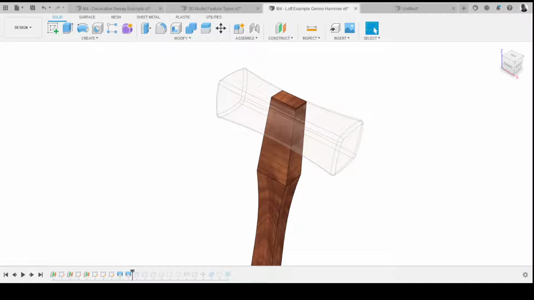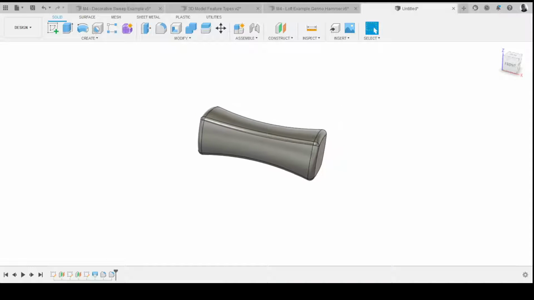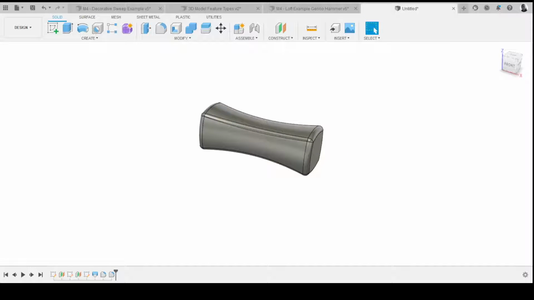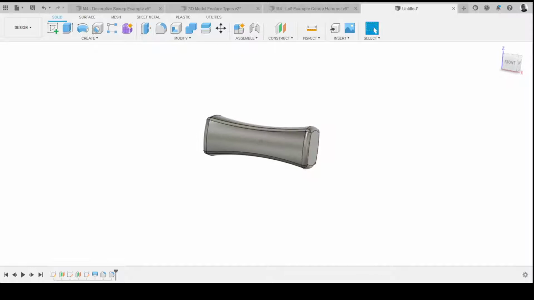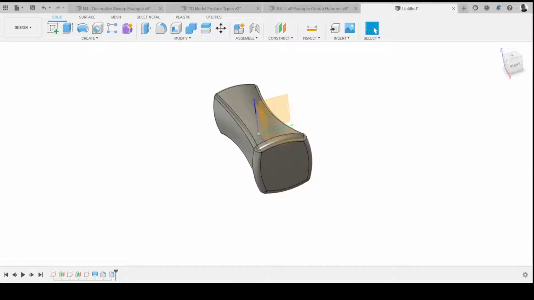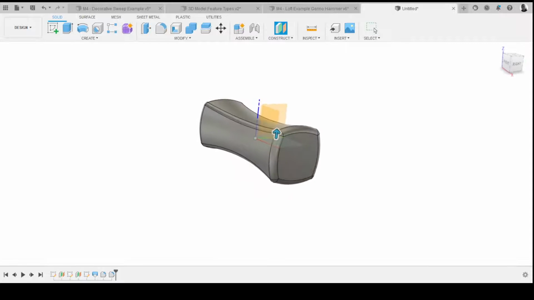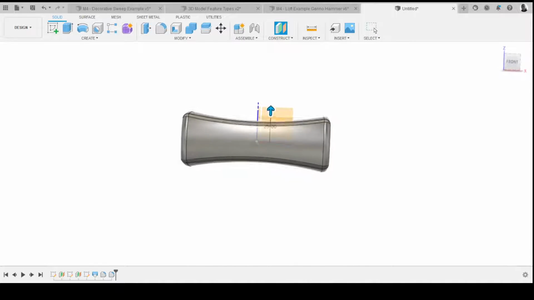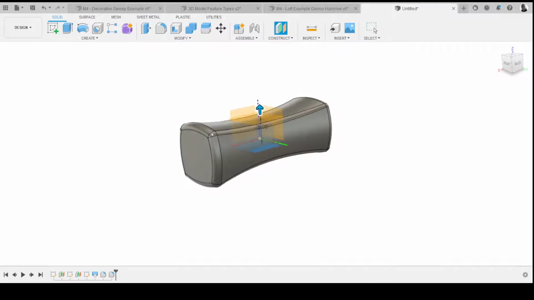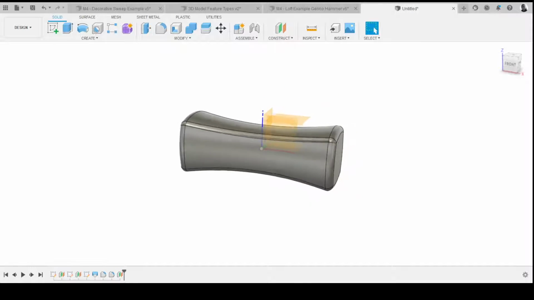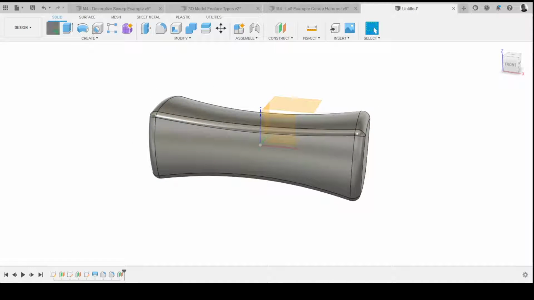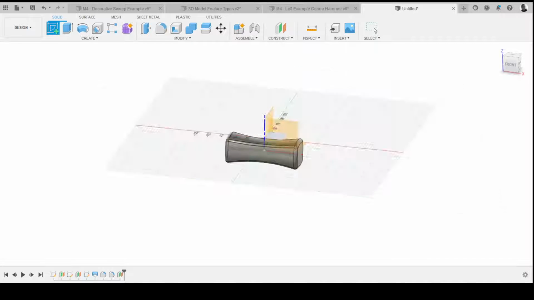Okay. So let's have a go at doing that handle. If you remember, the way I started was at the top, and I wanted to draw this rectangle somewhere up here. I've got no plane up there I can draw on, so what are we going to do? Offset plane. And I'm going to put a plane in somewhere up there, let's say 25 millimeters, somewhere above that hammerhead. Click on Create Sketch. Click on the plane you've just created.